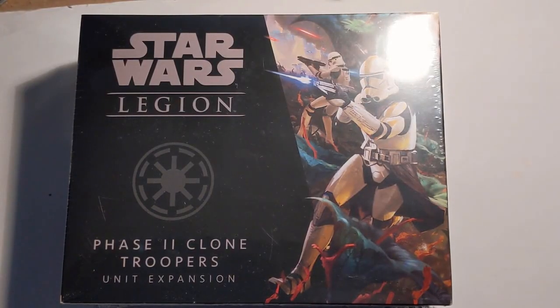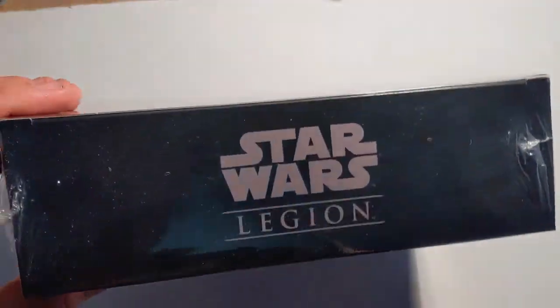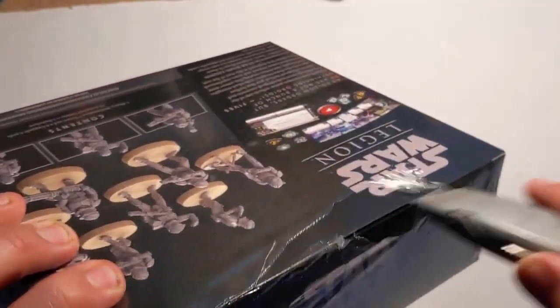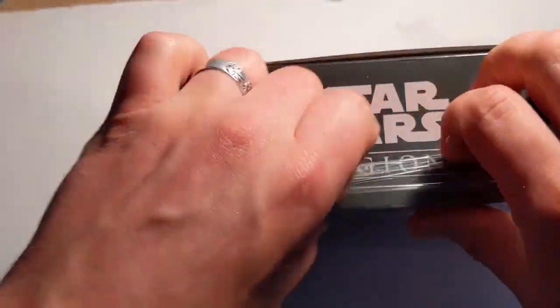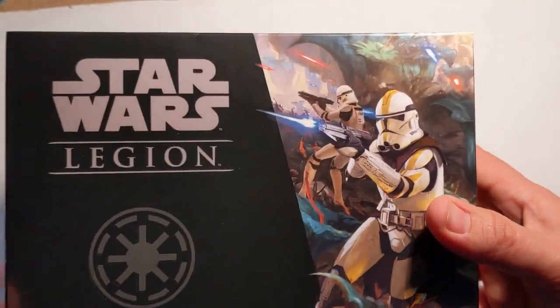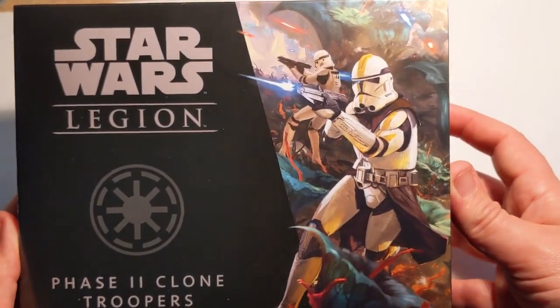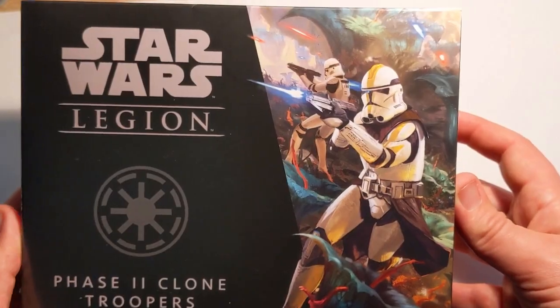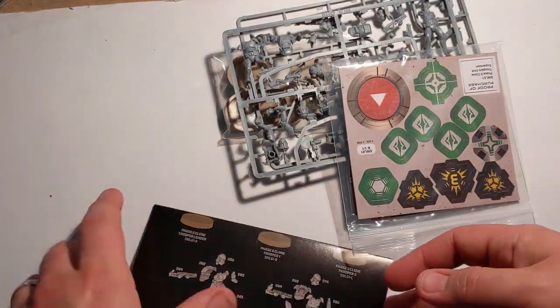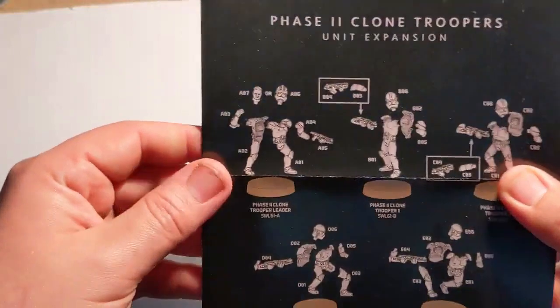So here we are, Phase 2 clone troopers. Let's get into them. Oh, slice my box open! If you just watched my two battle droid unboxing, I was just banging on about how I tried to preserve the boxes, and there I am cutting right into it. Oh, FFG, I do love the artwork you do. Anyway, let's crack on. Right then. There's your stuff. Box, go away. You are surplus to requirements at this moment.